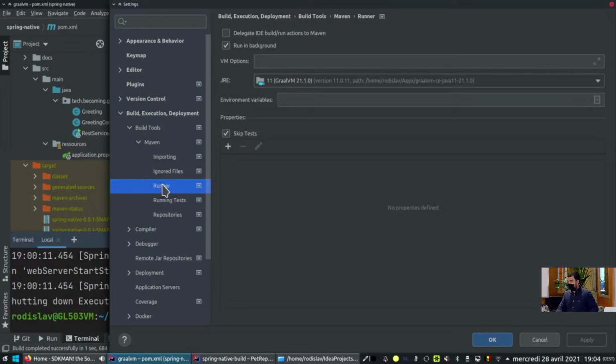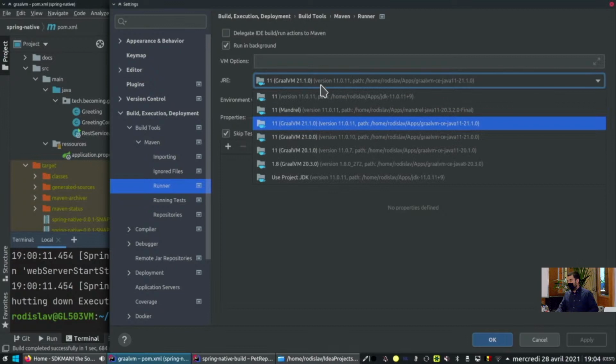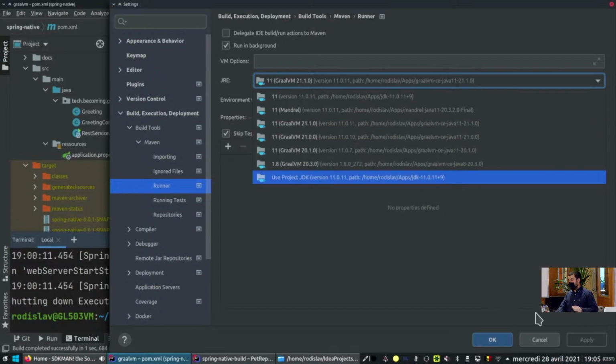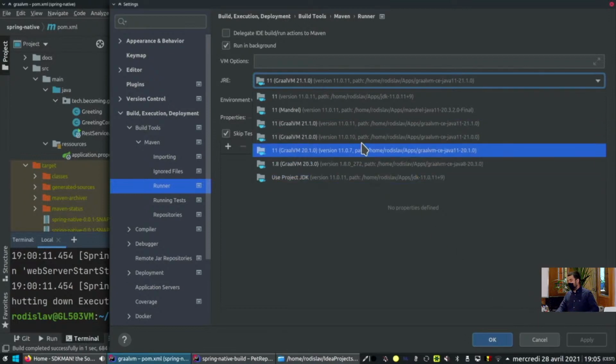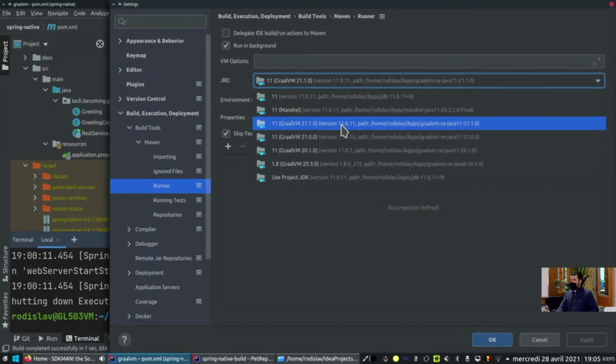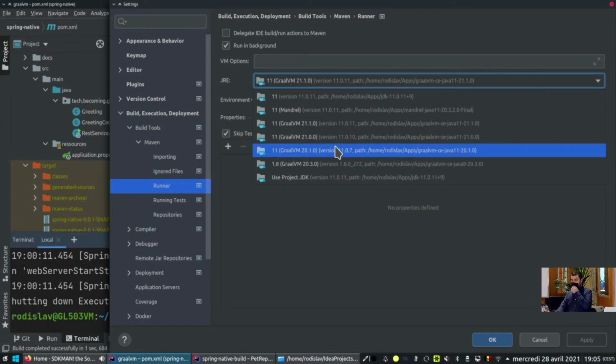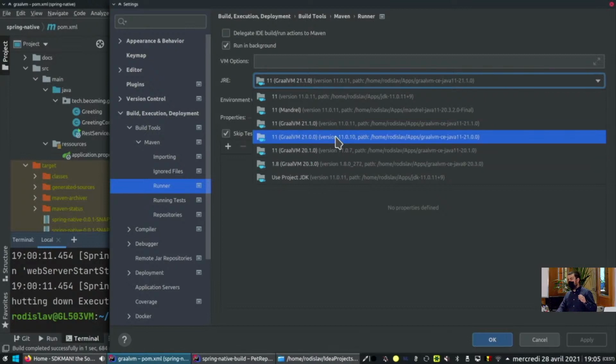In IntelliJ IDEA, however, a tip: even if for your module you are using any JDK you want, for the Maven runner, as long as you run Maven from IntelliJ IDEA, you have to specify the GraalVM JDK, otherwise it will not pick the right JDK and will be just lost in the woods, okay? You have to tell the Maven runner precisely to use the GraalVM JDK in IntelliJ IDEA to guarantee it works. And as you see, I've installed different GraalVM JDK builds because there is a reason for that. Some of the features were not working in one version, working in another. I was having issues, a little bit here, a little bit there.